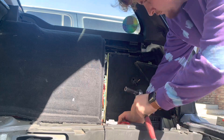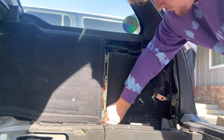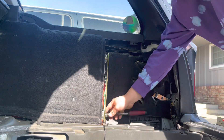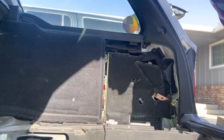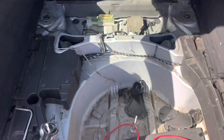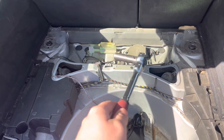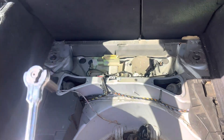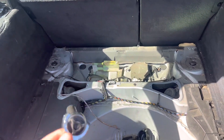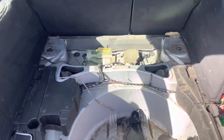Alright, so the power wire is run. I haven't cut it to length yet — I still have to mock up where I'm going to put the amp, which I'm pretty sure is going to be right there, where your air compressor would be if you optioned these cars with air ride suspension. I think I'm going to place it right there, see how it fits, ground it over there with a bolt, and we should be good.